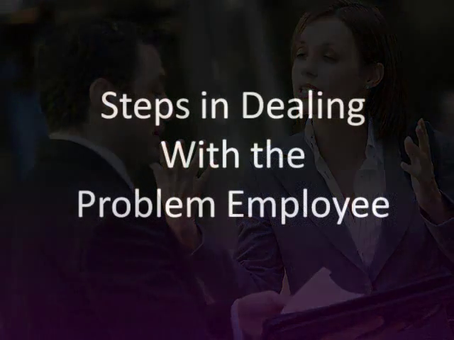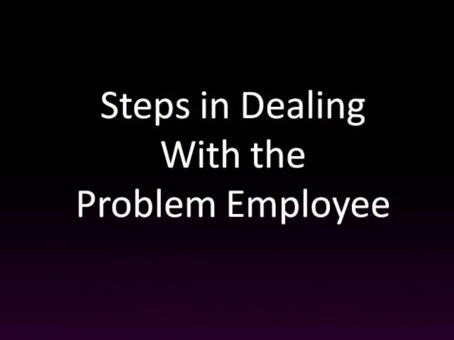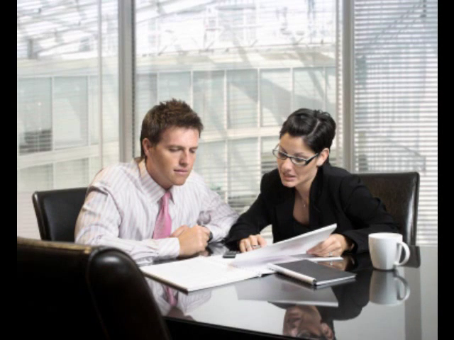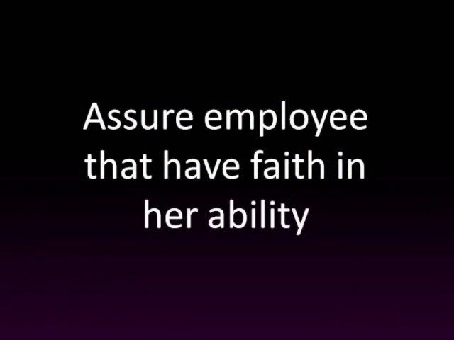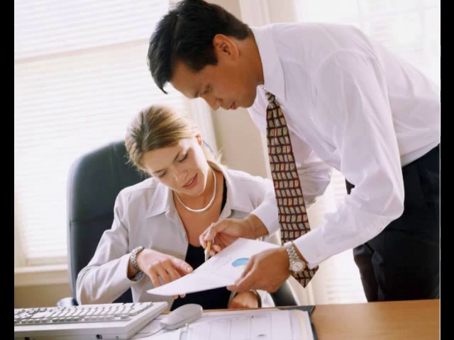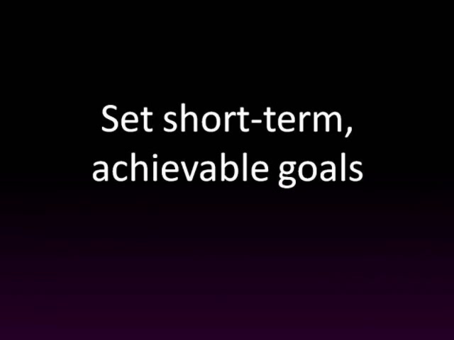Whatever you decide about why your problem employee is a problem employee, I'm going to start listing the actions you can try. One thing you can do is help the problem employee see what's in it for him to succeed and improve. Both personal and professional gains result from improved performance and a commitment to success. You can also assure the employee that you have faith in her ability to succeed. Sometimes supportive words from a supervisor or manager are the first she's received in years. You don't know how long it's been since the employee has gotten any recognition for a job well done. Help the employee set several short-term achievable goals.